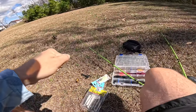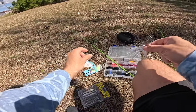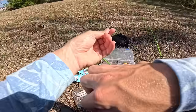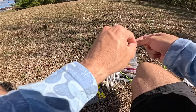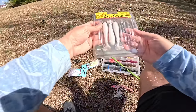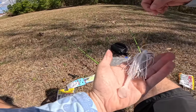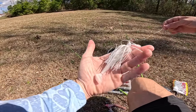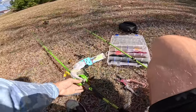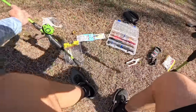So as far as this second rod goes, this is going to be our moving bait rod. One rod has a bottom bait, one has a moving bait, because we still have to figure these fish out - we don't know if they'll slam a moving bait or just want soft plastic. That's why we have two combos, so we can experiment and learn as the day goes on. For the trailer on the chatter donk we're going to use one of these rage swimmers - look at that, there is not a better looking combo out there.